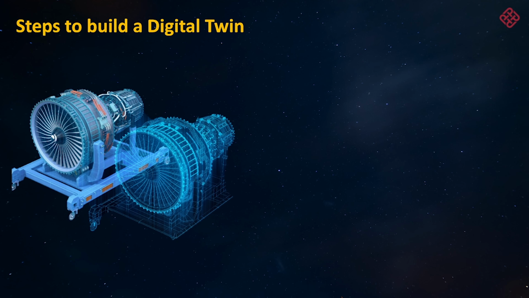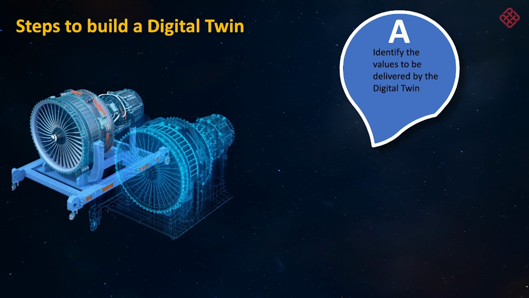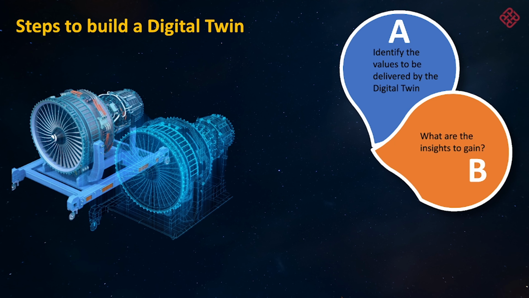So, steps to build a digital twin. Here are the five very logical steps. First one is to identify the values to be delivered by this digital twin, like what we were talking about previously, about the services that you want this digital twin to study. Is it a particular specific problem that you want to study, or do you want to monitor, simulate, discover and rectify problems together with a complete system? That would be the complex model that you have to develop.